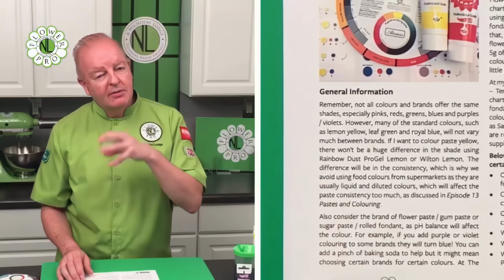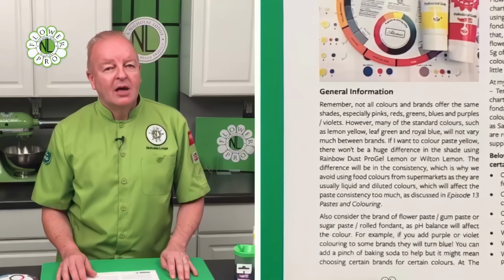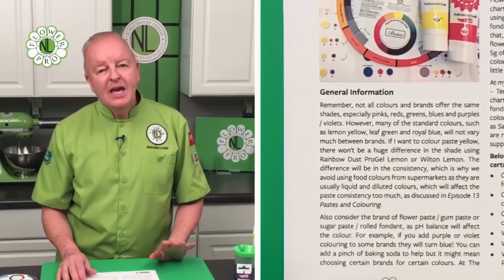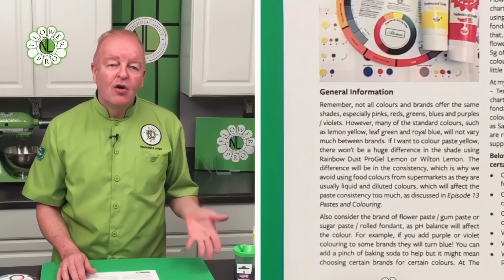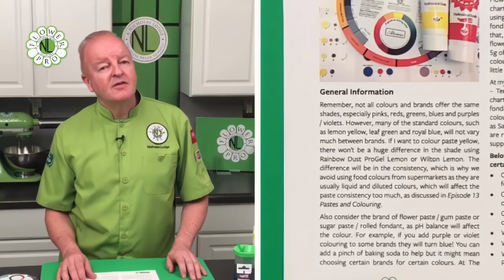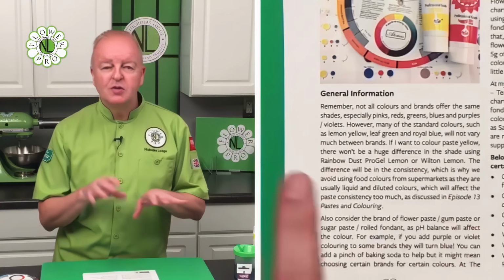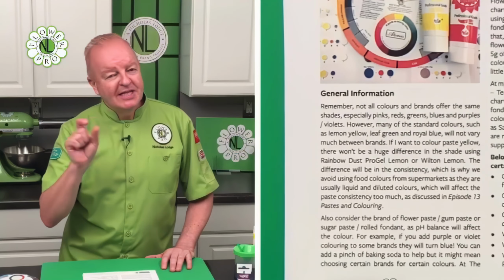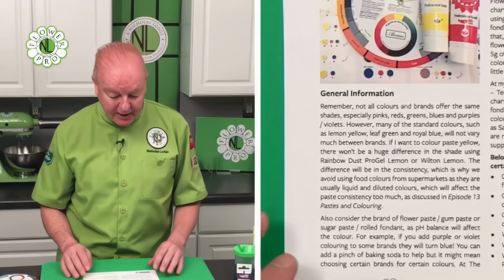Now I will say that here in the US and in the UK, especially in the UK, you will have quite a large cake decorating area, and they do carry the more professional brands. Here in the United States, if you go into Hobby Lobby, they have basically a knockoff of Americolor, but it's still a professional grade gel color. And of course, Michael's Craft Store here in the US carries Wilton. But grocery stores and supermarkets generally have to be a little more wary of the brand. If it's liquidy, I wouldn't suggest buying it, because you're going to have to use a lot of it to get the concentration of color.